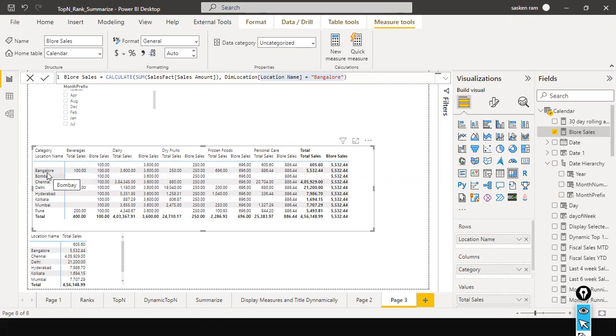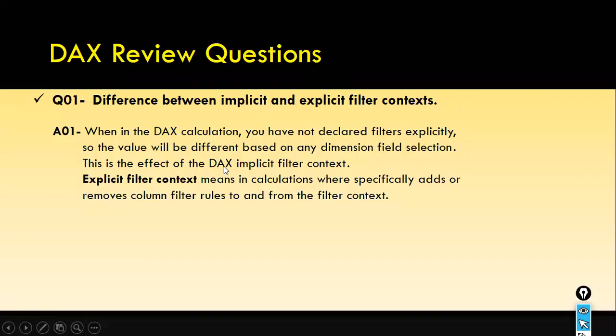So by default, the row and column filters are applied in the case of a matrix. Along with it, if you have any slicer, with the combination of these three, it will apply the filter. But apart from this, I need an explicit filter. I want to add a new filtering condition. Programmatically, I want to filter it. This is the implicit filter; programmatically, I want to filter it. That kind of situation.